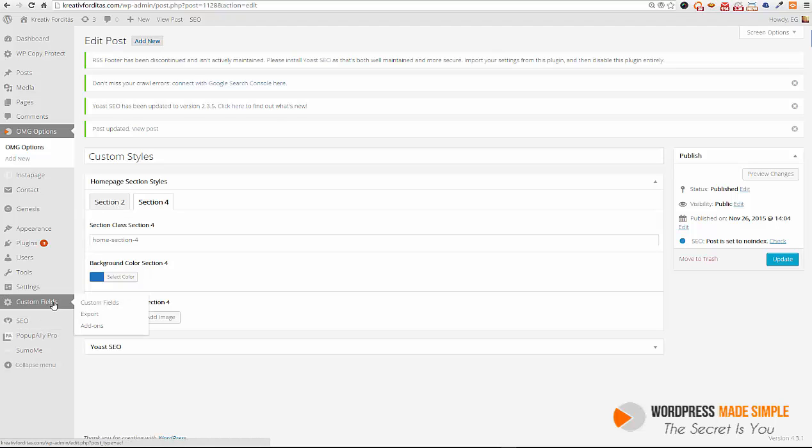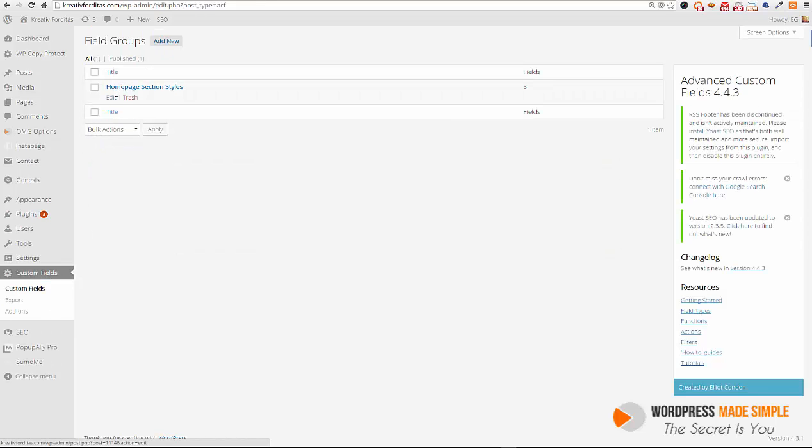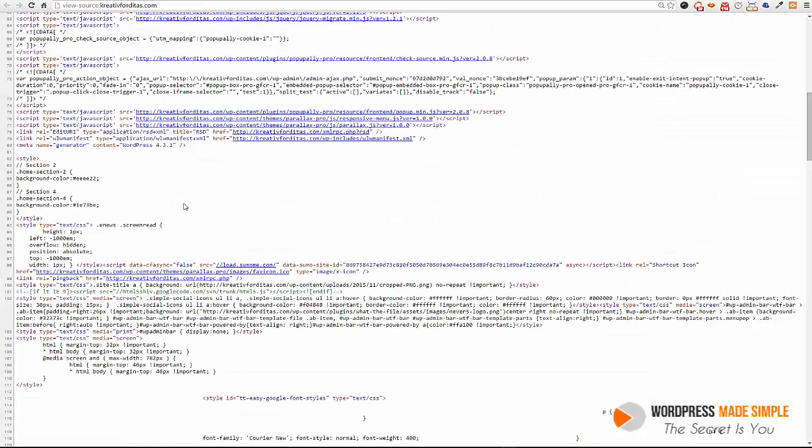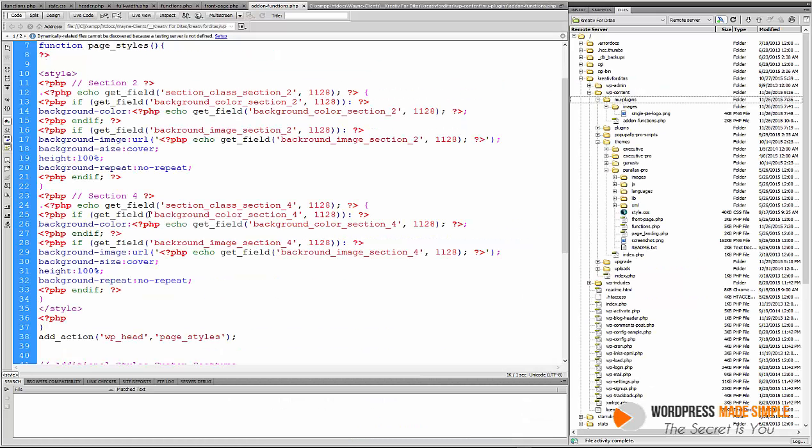Let's check our IDs and make sure we have those correct. So let's go back into our custom fields. Come on now. So that didn't save for us.